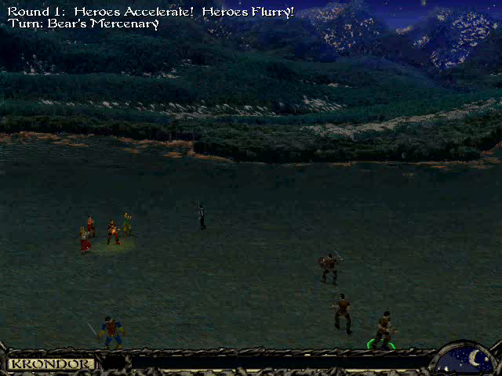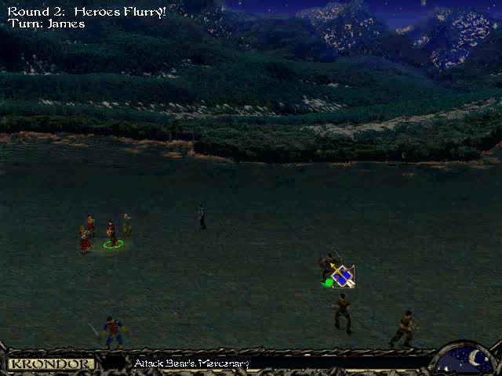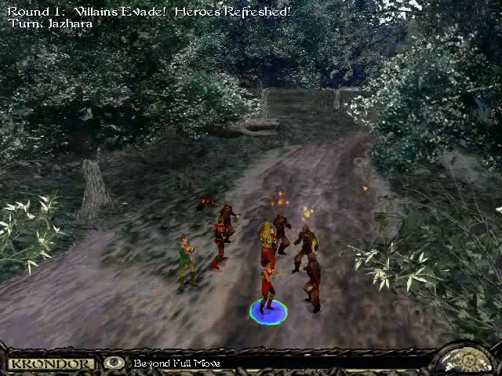Pretty cool, huh? These guys are confused. They do not know who to attack or what they are doing. I figured out why James is having such a problem with bow. He's got no bow skill. I did manage to equip him with an enchanted longbow, but it's still not doing much. Oh, check this out. Oh, I thought he was going to attack his teammate.